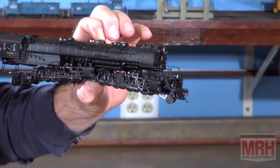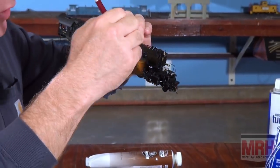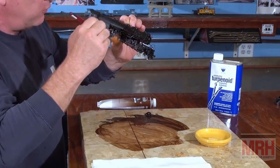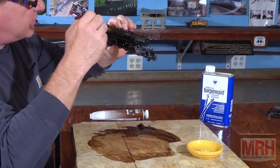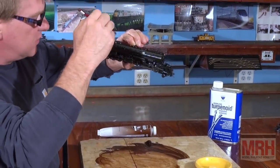It's really hard. You get a feel on how to handle a locomotive after you've done this a few times. It looks like a juggling act, but in fact, I've got real good control of the model's side, where I can place the brush's face right where I need it to fill in underneath the handrails and underneath the firebox.